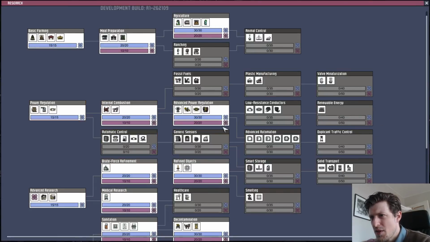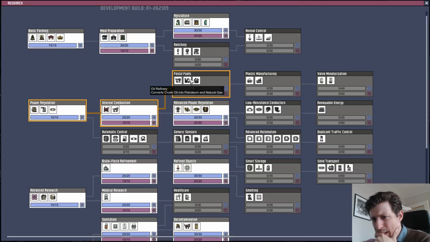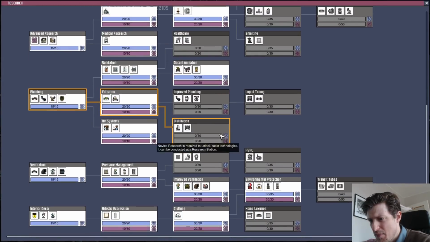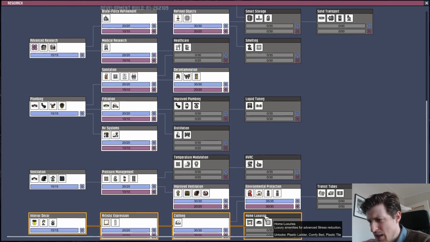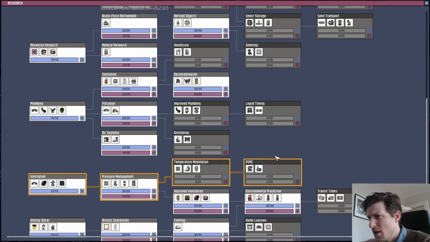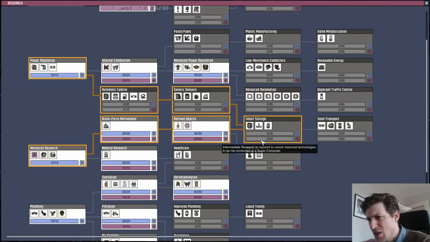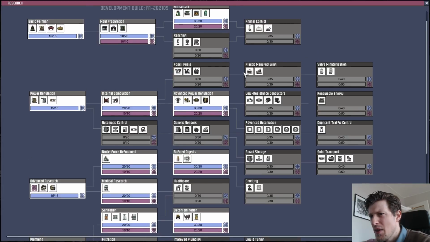Research, I'm burning through the research. Let's see here. So we got critter handling there. We don't really have anything to use for natural gas yet, so let's just skip that. Improved plumbing is nice. Temperature management is nice as well. Luxuries. Nah, we're not even close to plastic. Melting. Kind of. So let's go for, I think, automation.